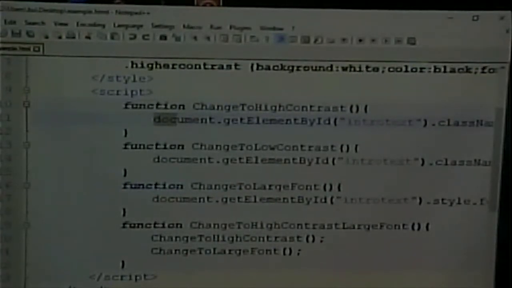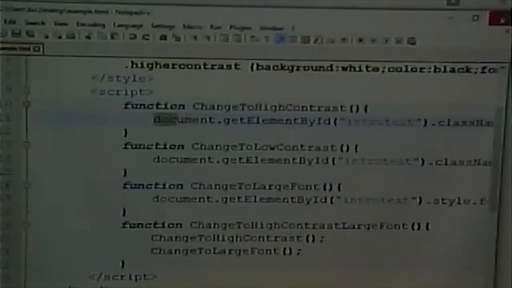So now I have, boom, makes it like that. So I could put this on my site and I could say, you know, this is a regular standard version of the site. If you're visually impaired, click this. And it would make a larger font and all that. And again, I could do any variation of this. I could change the font style. I could change any number of things.